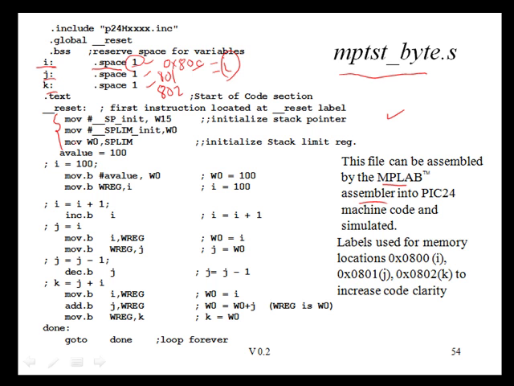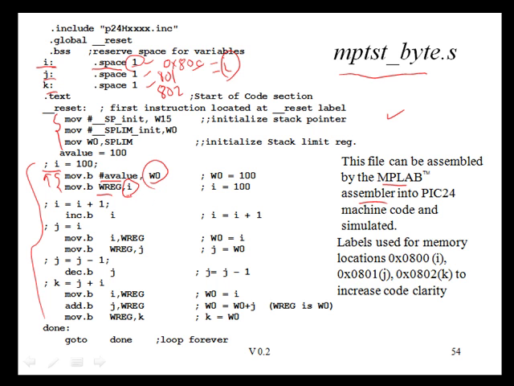These three instructions here do some processor initialization. We'll talk about these later. Here is our program. The semicolon "I equal 100" is a comment. These next two instructions are going to implement this operation. We're going to move the immediate value 100 to W0. We're then going to move.byte WREG to I.